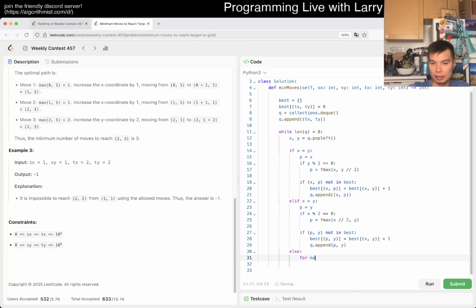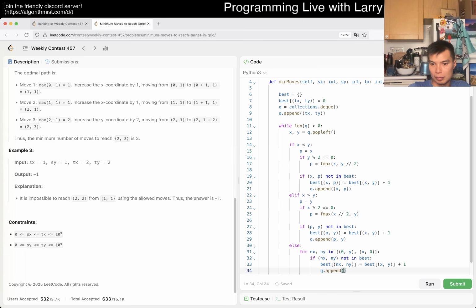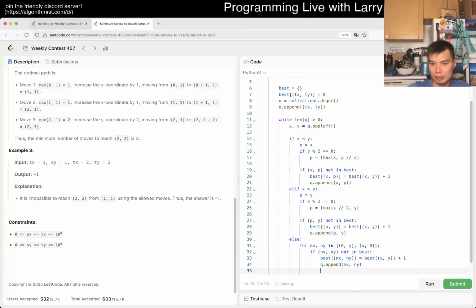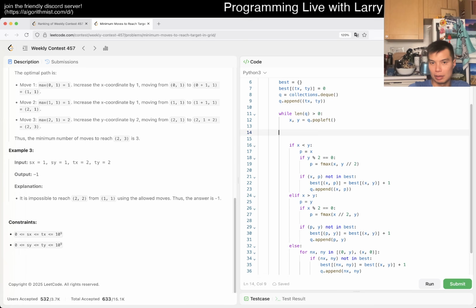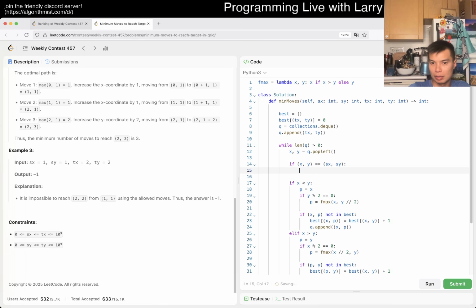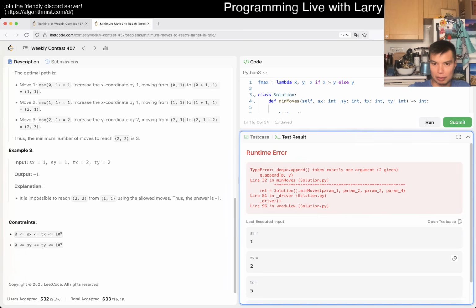Okay, and then here we return -1 when possible, because here we want to write if xy is equal to... We could probably terminate earlier, but I think that's fine.